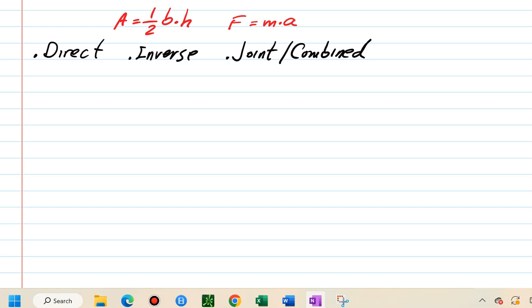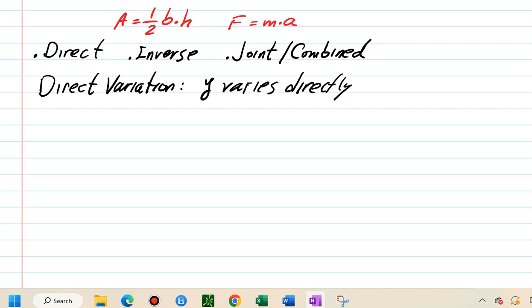Now, first of all, what is direct variation? In case of direct variation, we can actually write, if I call the variable generally y, we can say variable y varies directly as x if the relationship between them is in the following form. If I can write y equals a constant multiple times x. Okay, so there you go.